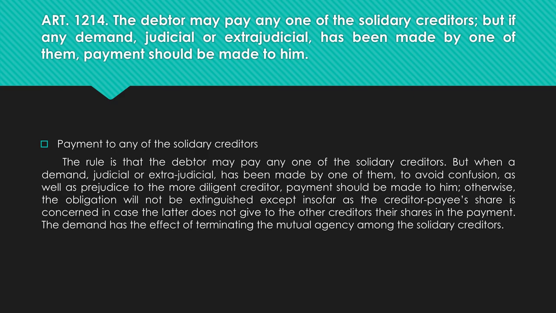Otherwise, the obligation will not be extinguished except insofar as the creditor pays share, okay, is concerned in case the latter does not give to the other creditors their shares in the payment. The demand has the effect of terminating the mutual agency among solidary creditors. Once there is already a demand from any of the solidary creditors, okay, it ceases to have mutual agency among all other creditors. Meaning, you are now compelled or should be paying only to the one who made the demand. Okay.